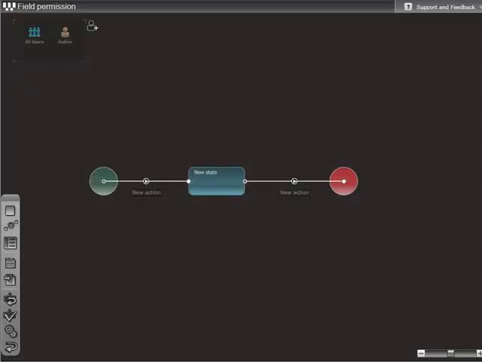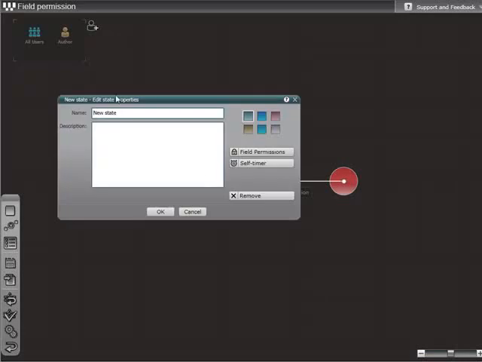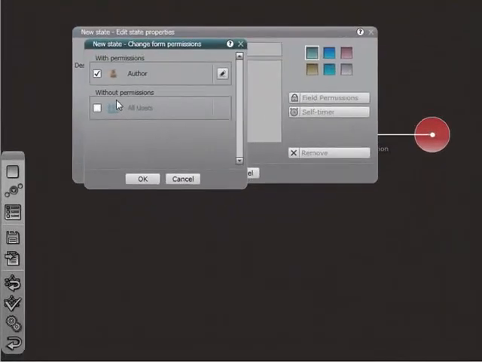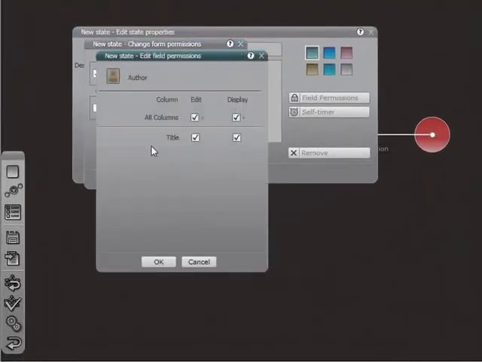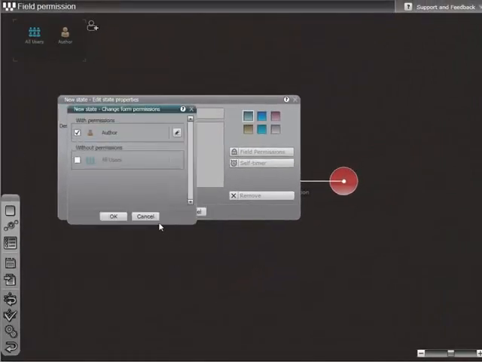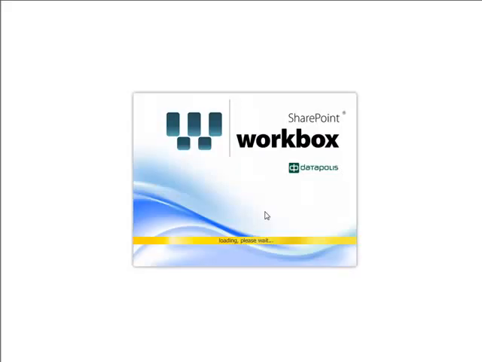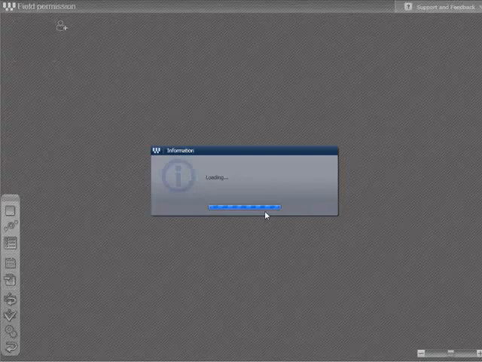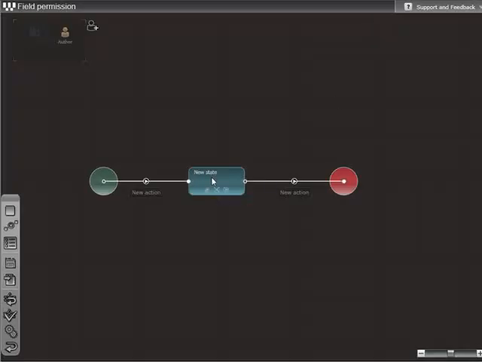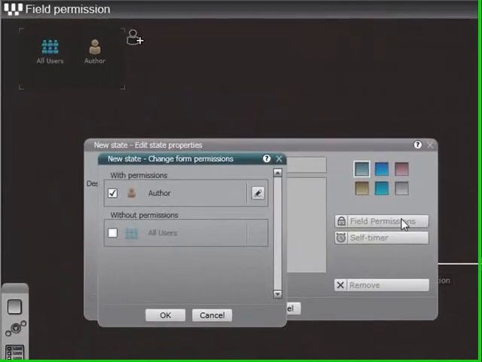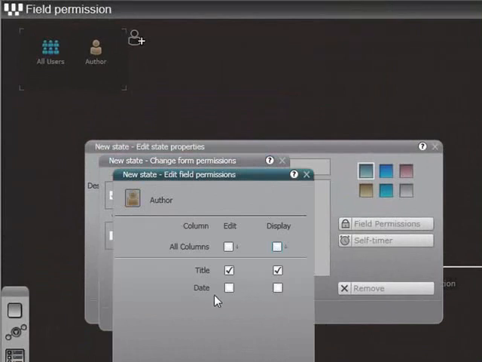But when we go to the designer, you can see in the field permissions that this new column is not visible. To make it visible, you need to refresh the designer. Let's save the change. What is important for you to remember is that every new column will not be added as allowed to the users.